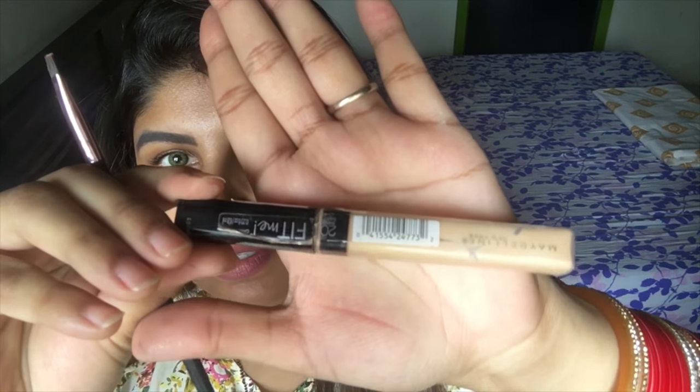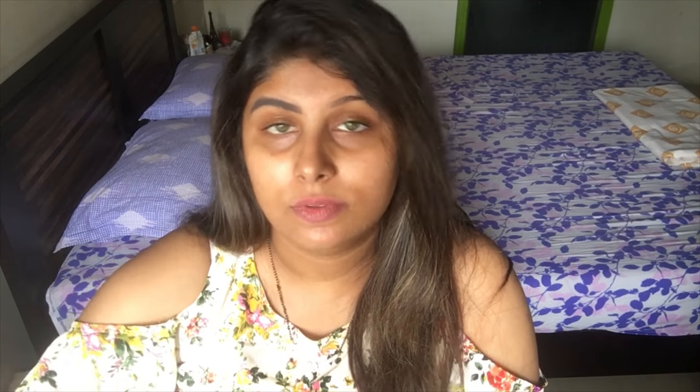So you can just see the difference — this is the beautiful difference that doing your eyebrows gives you, and it's just going to give structure to the face. If you really want a carved-out look, you can also use a concealer like this Maybelline Fit Me in shade 20, which is Sand Sable. I'm just going to take it on the back of my hand with this kind of brush and carve out my eyebrows.